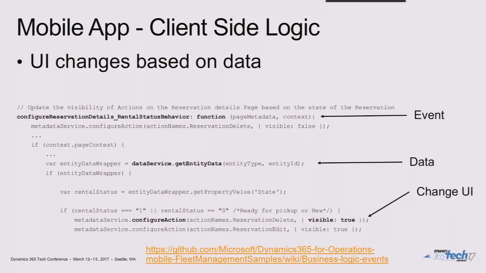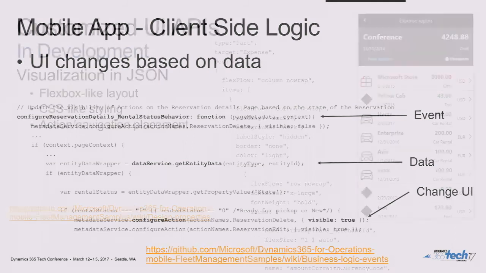Here's another example that we had in one of the business functions inside one of the samples we had done, where we have an event that we're registering based on reservation details. We want to take a look at one of the enums on there. So we grab data from our cache and pull in that field, and then we do some conditional checks based on state, and then we'll hide and show various UI based on it. So it gives you an example of the kinds of code that you would write in JavaScript to be able to do the client-side experience.